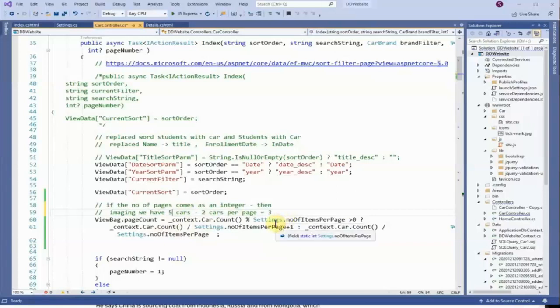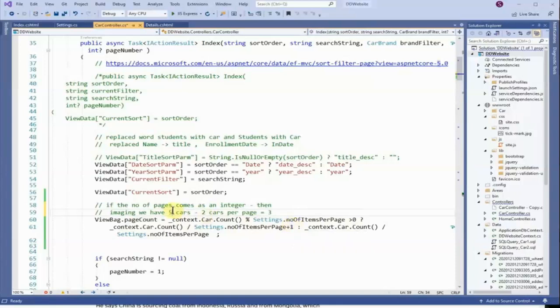So we need to calculate based on whether it is resulting in an integer number or a fraction. So what I have done is find whether there is any remainder when you divide the number of cars by the number of items per page. If it has any remainder, then we need to add an additional 1 to display the remainder.